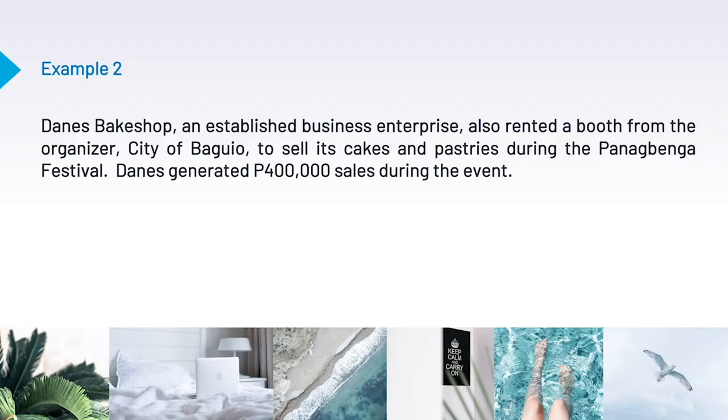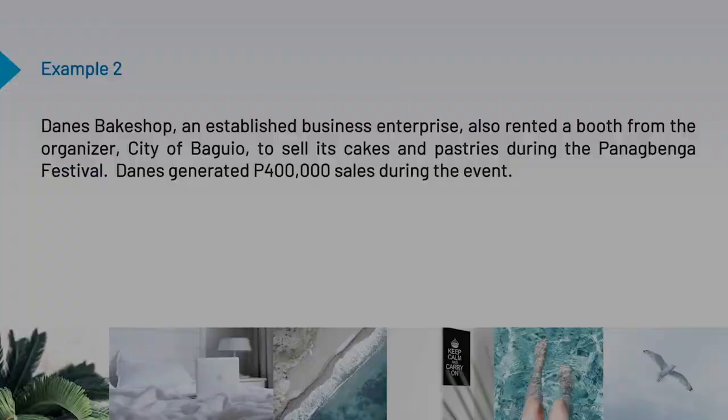So, technically, dira ko lang maintindihan mo, subject siya sa business tax. So, si Dane's Bake Shop is not a privileged store, hindi siya changi-changi, no? Since it is an established and regularly operating business. So, the 400,000 sales in the event shall be subject to the usual business tax. Okay. And of course, there are some exemption, no? And we will discuss it further.